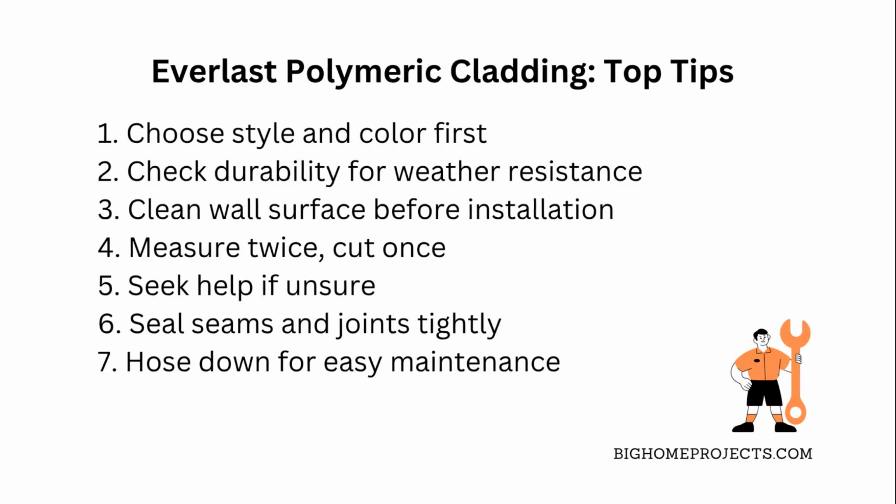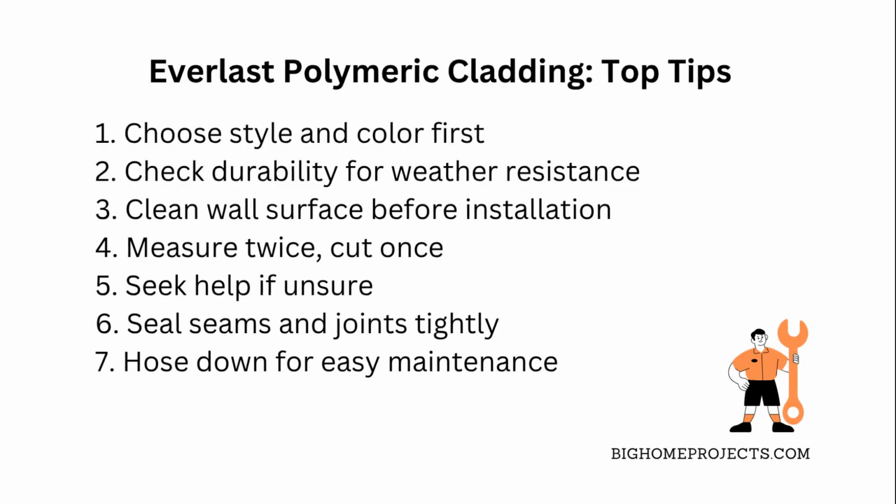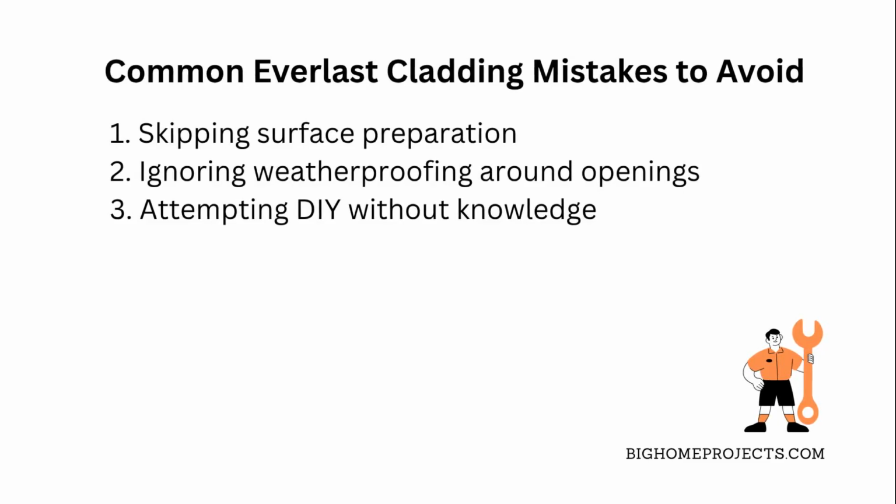If you want to keep it looking sharp, just hose it down every now and then. Super easy maintenance. Lastly, get some quotes from local pros to compare prices and find the best deal without breaking the bank.